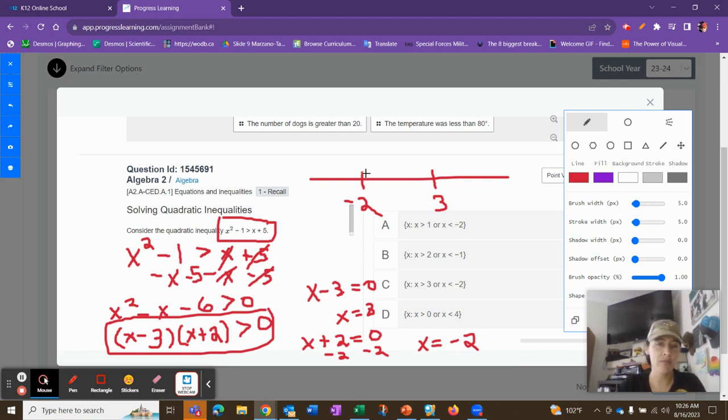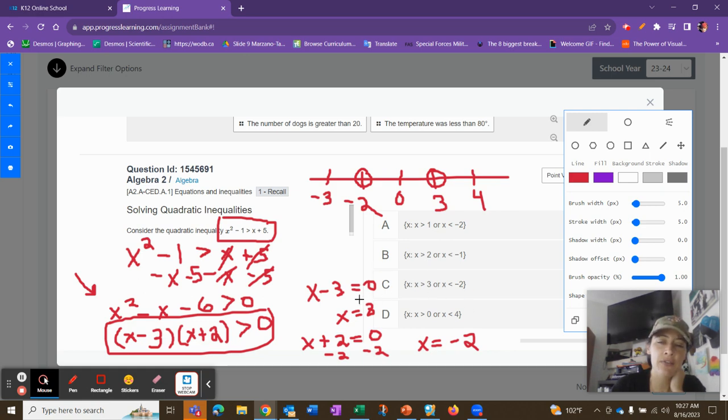So first, I know it's going to be an open circle. We got to check these points though to figure out what's going on. So I want to check negative 3. We can check 0 if you want. And 4. We can check some of these numbers to help us decide how we're going to shade. Again, if you graph this one, you'll get a parabola, and then you can see where the parabola is greater than 0. So you can try it graphically, but this is algebraically. Okay, got to keep going. We've got only a minute or so left so I can get to you guys in class.